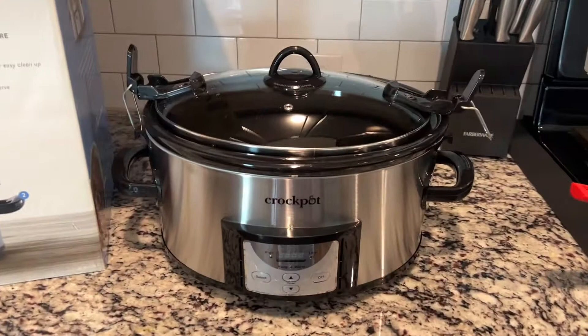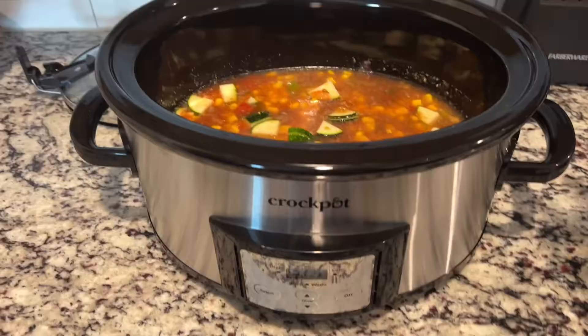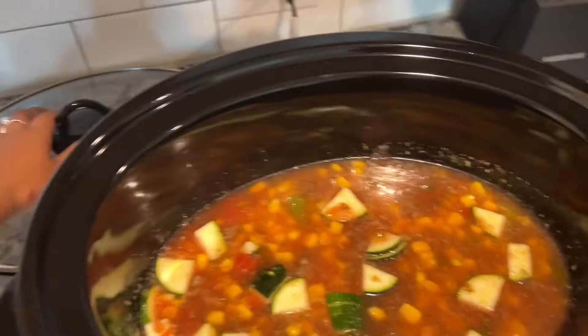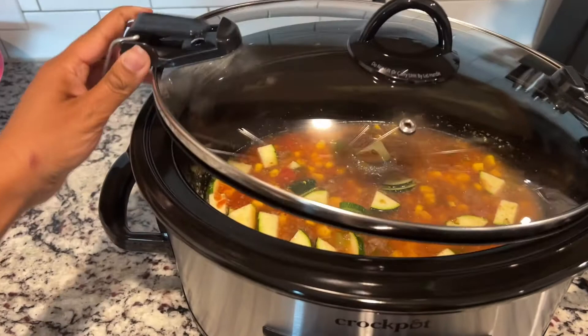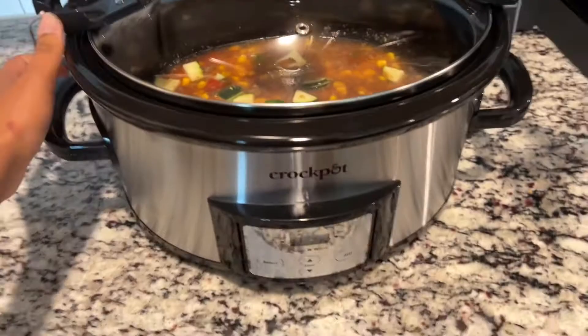So I'm super excited. I'm going to cook up some ground beef and make something in here. I just finished filling up my Crock-Pot — it looks delicious — and I'm going to put the lid on. Remember, and it says this in the instructions too, do not seal the lid during cooking because it could lead to a lot of pressure and then the glass breaking. This locking feature is only for when you're transporting it.